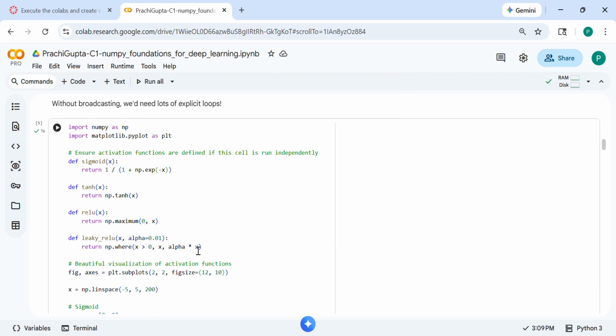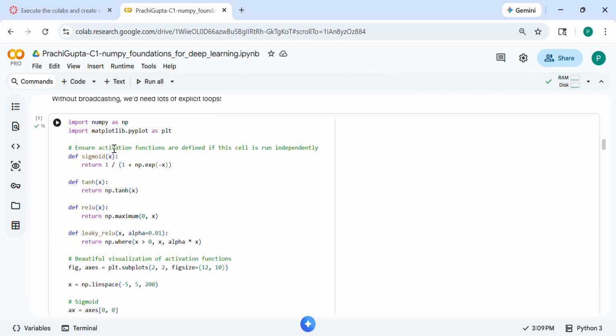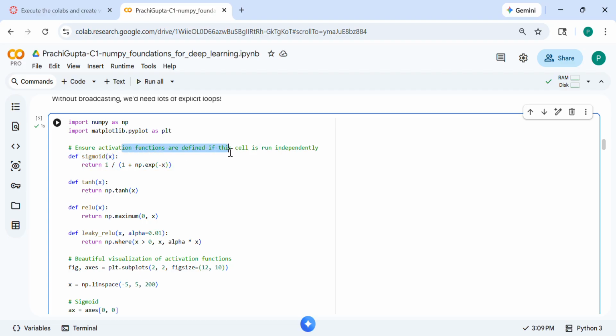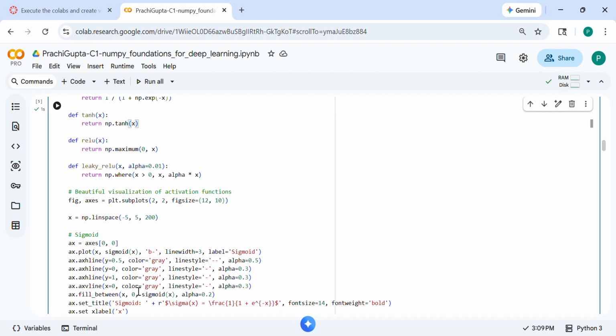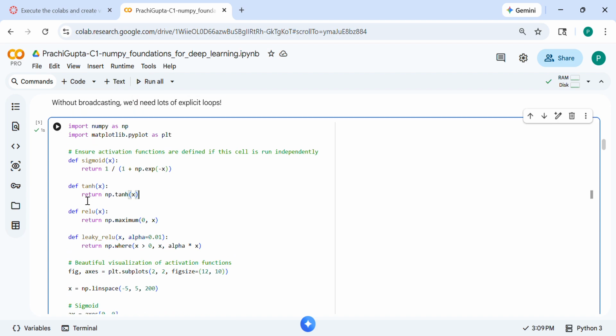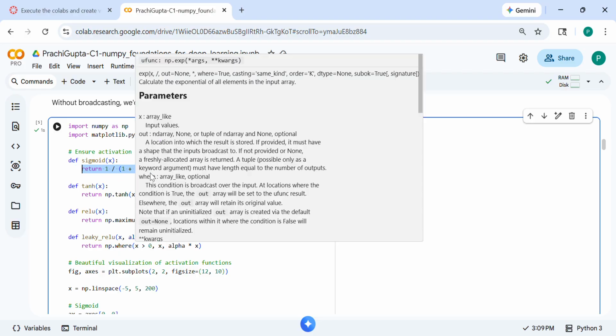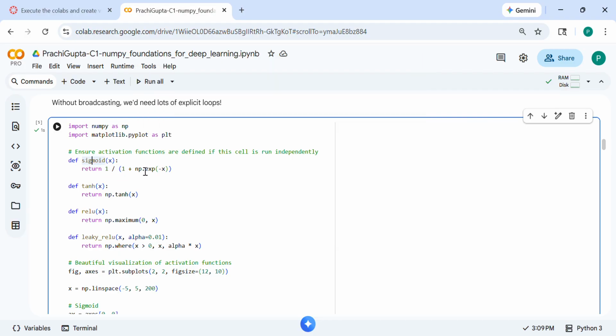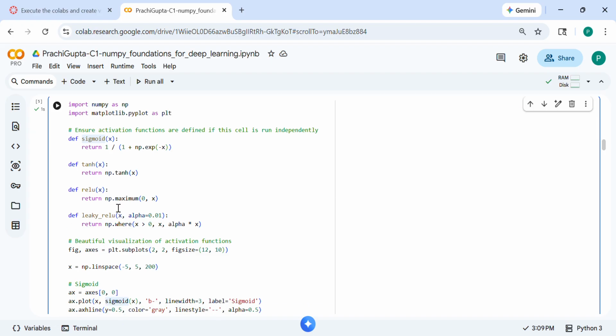Okay, so we have some activation functions that are defined. We'll see what those activation functions are. One is the sigmoid, one is tanh, one is relu, and one is leaky relu. Every activation function has its own predefined function. For sigmoid, we have 1 divided by 1 plus np.exp, where exp is the exponential.